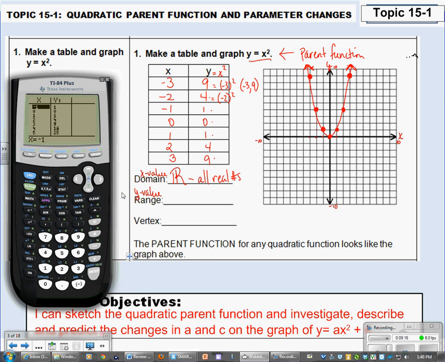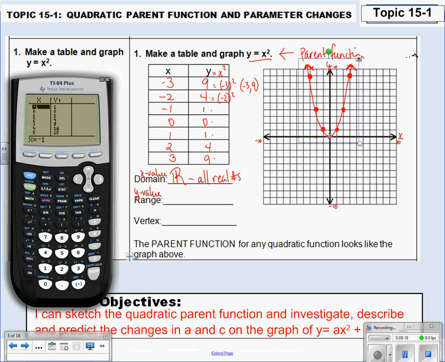So I'm going to look at the smallest y value we have, and that is at the origin, and recognize that all the values of y that are being used are the ones that are bigger than that. And so our range is y is greater than or equal to 0, because 0 is the lowest y value in the table. So I'm going to go ahead and draw an arrow to that.